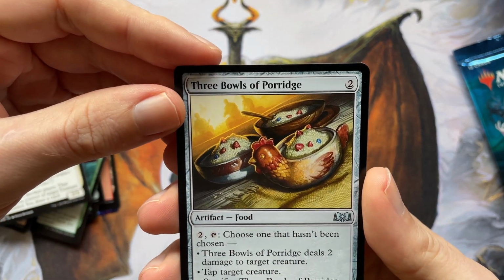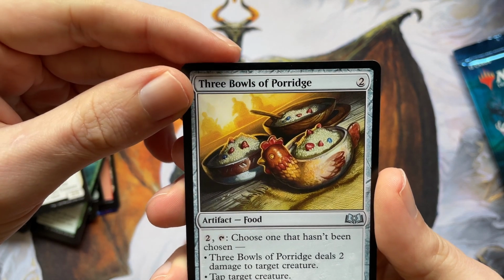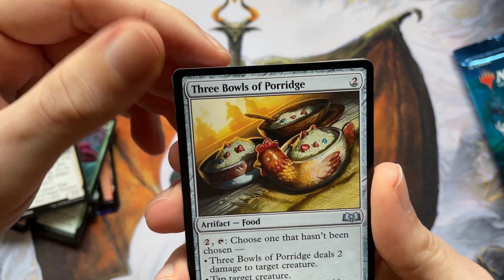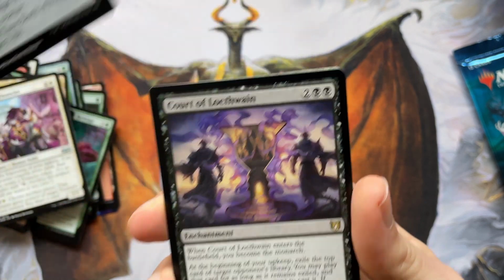Three Balls of Porridge, 2 mana artifact and a food. Always keep it in mind, artifact and food. Choose one that hasn't been chosen. Deals 2 damage to target creature, tap target creature, and you gain 3 life. Okay, that's a very flexible artifact.